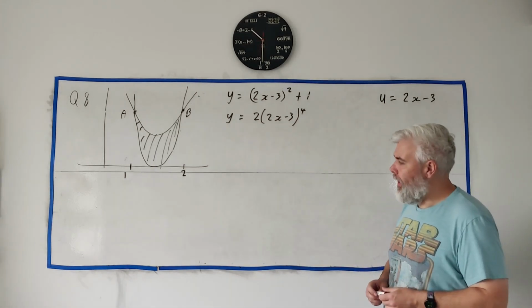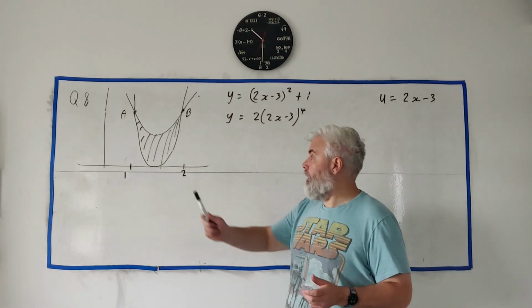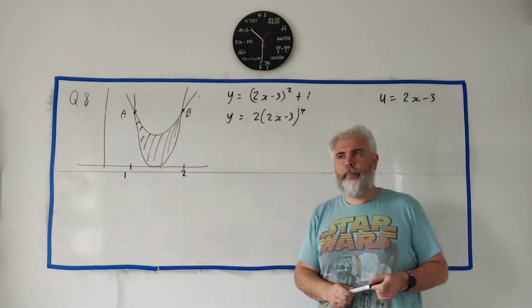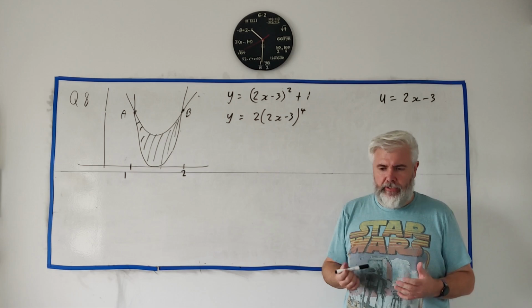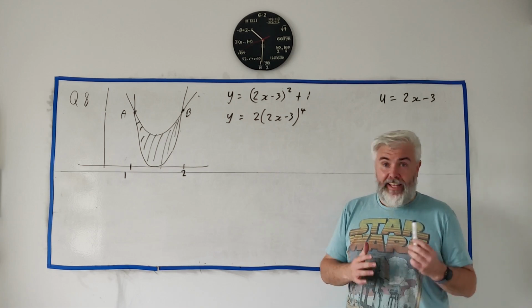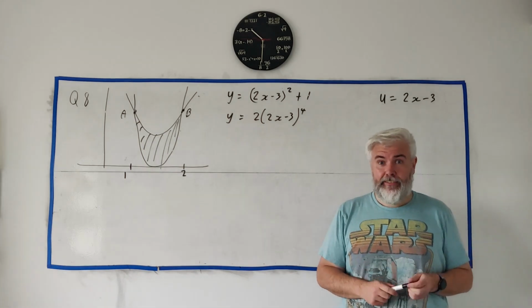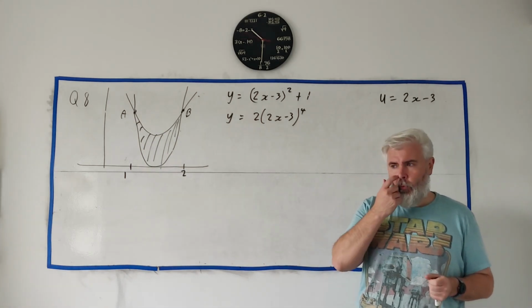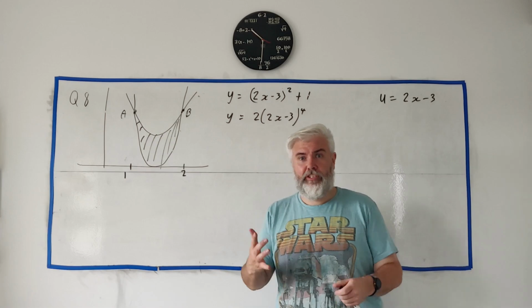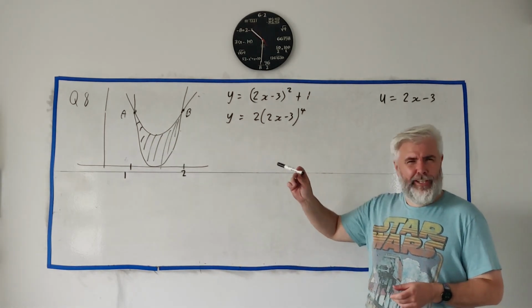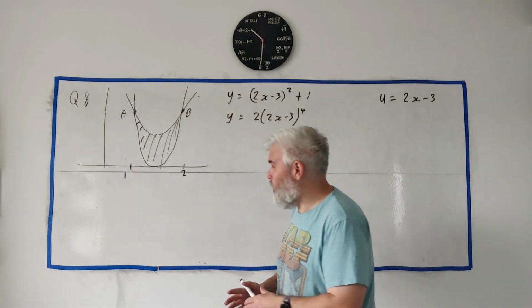Okay, in part B, they ask us to find the exact area between, shaded area here, the area between these curves. So there is a few ways to find area, to guess at an area, to estimate an area. But when they say exact, you should be thinking integration. When they say area and curve, you should be thinking integration. With that said, there's 2 ways to do this, which really work out to be the same way.